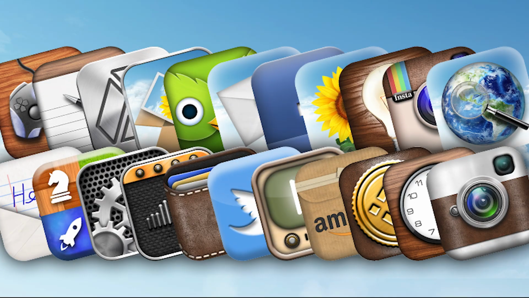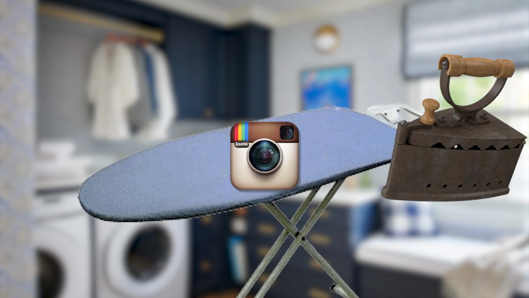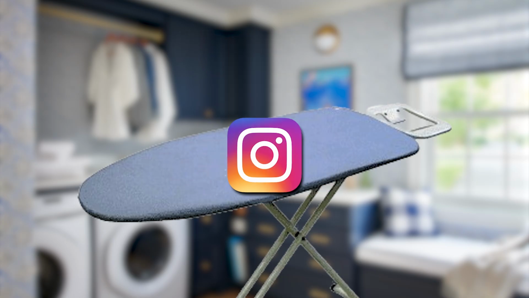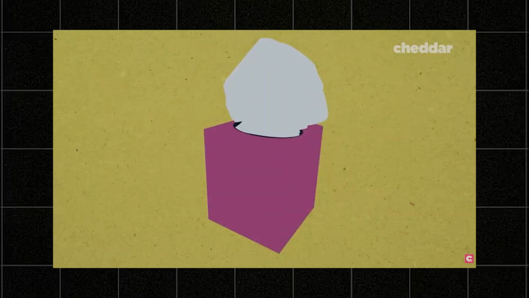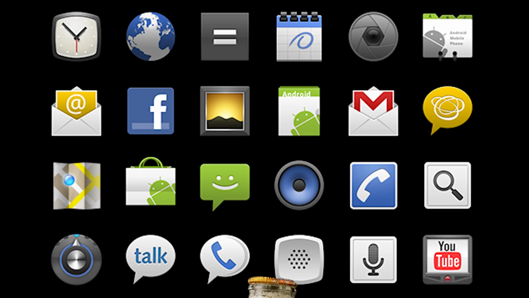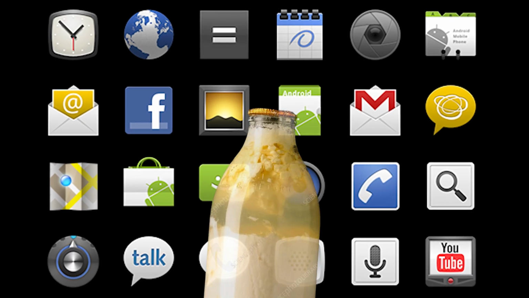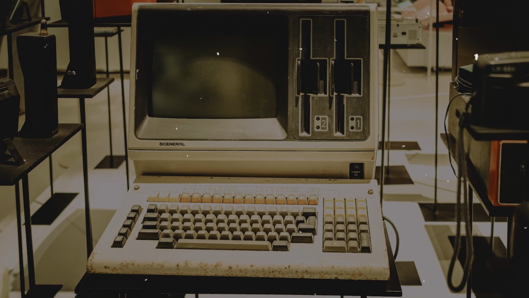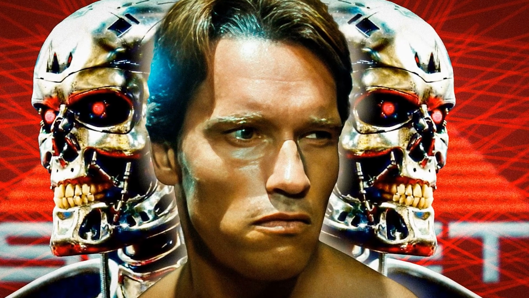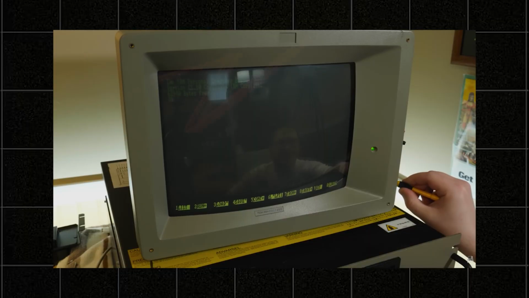Remember when icons actually looked like things before they got flattened out of existence? This type of design was everywhere, and it seemed as if these things could actually exist in real life. Even though some of these aged like milk, there was a reason why they looked like that. Early computers were terrifying, not in a Skynet ready to wipe out humanity kind of way, but nobody apart from programmers knew how to use them.